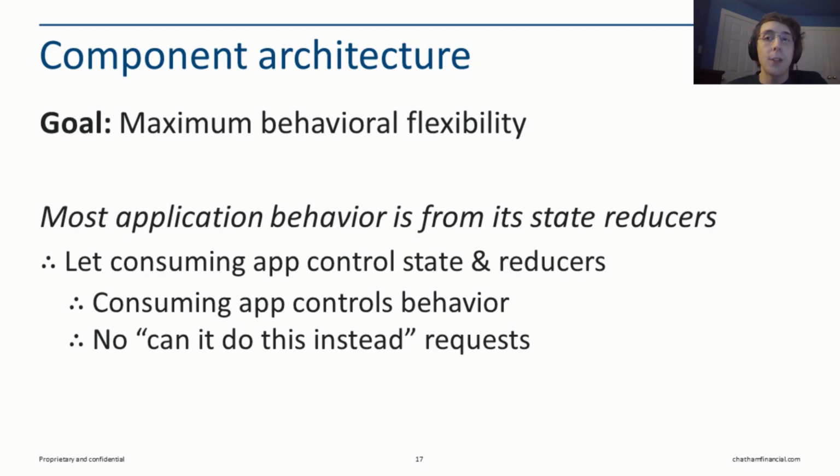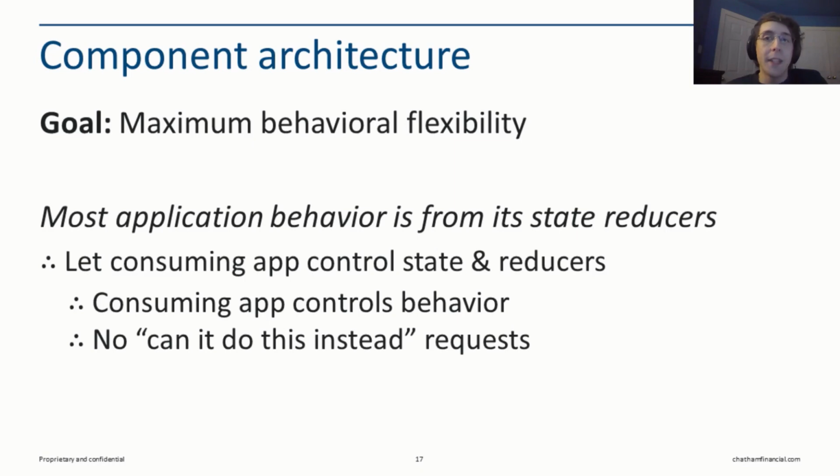A state reducer is just a function that takes the current state of your app and some new information, usually an event, and then returns what the new state of your app should be. If you're familiar with Redux or NGRX, they're used really heavily in those frameworks. As an example, PowerPoint will advance the slide if you scroll down and go back if you scroll back up. So, if we were to describe that behavior as a state reducer, we'd say it takes your current state, the slide number, and the new information, which is the mouse event. If the mouse event is scrolling down, you add one to the current slide number. If it's scrolling up, you subtract one.